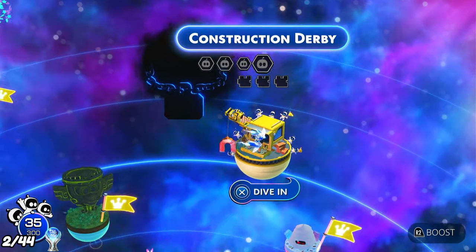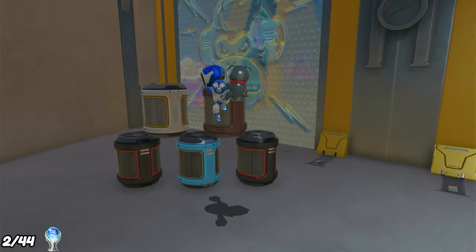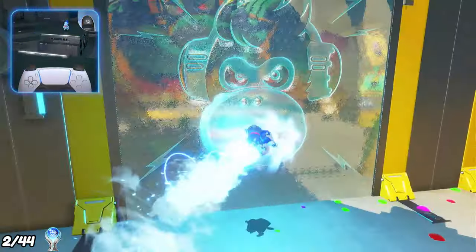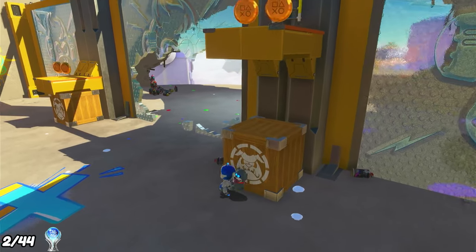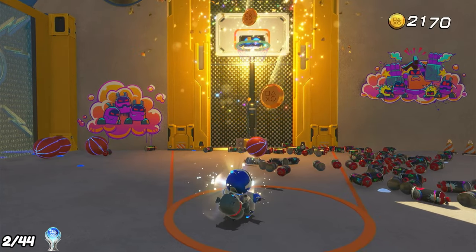Finally, I tackle Construction Derby, where I gain my third ability, a Pug, or as I like to call him, Poochie! Poochie gives me a boost, allowing me to jump higher and break through glass. After acquiring Poochie, I found a crate filled with basketballs, and then I looked around and found a hoop, so obviously I had to put up a shot.